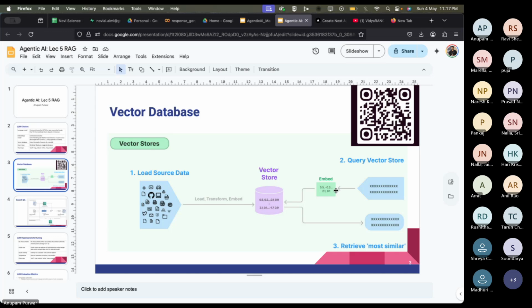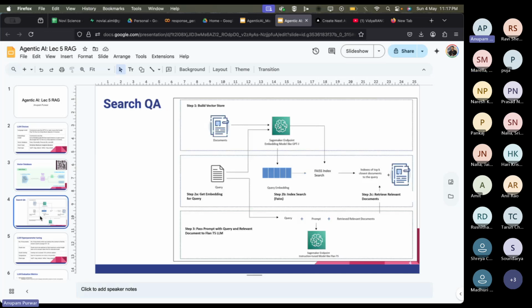Yeah, I see. Ideally, if there is only one, that's the best answer, isn't it? But there may be many. If the question is about what is moksha, it won't be answered just from one of the chapters of Bhagavad Gita. The answer lies in multiple places. So now how do you really go about this? You're getting, say, 1000 chunks which are similar. How do you cherry pick among them?